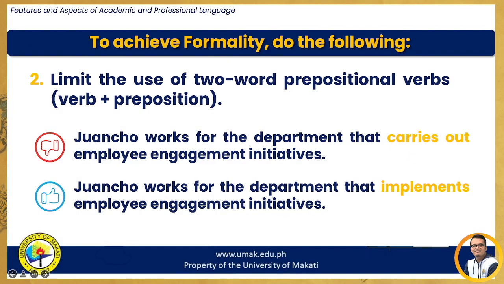Next is limit the use of two-word prepositional verbs, or verb plus preposition, that are commonly used in spoken language. For example, instead of writing, "Wancho works for the department that carries out employee engagement initiatives," you should replace the two-word prepositional verb "carry out" with a single formal word and write, "Wancho works for the department that implements employee engagement initiatives."